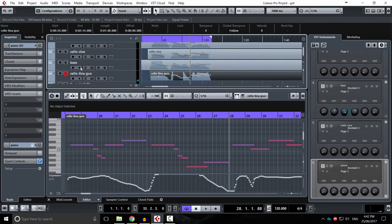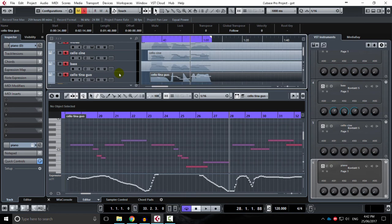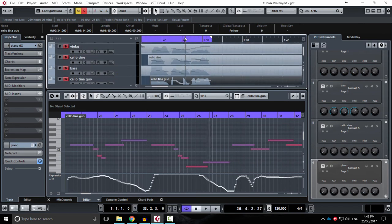So now, if we add all of those bad boys together, so we'll go violas, cellos, bass, and the expressive cello. Have a listen to this.